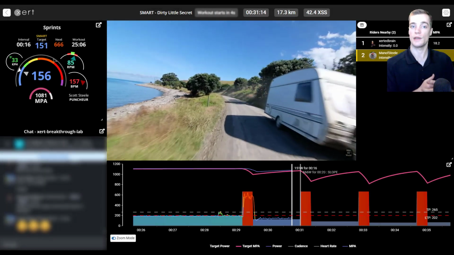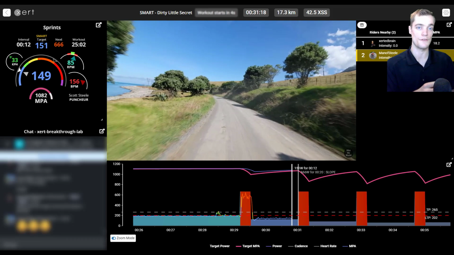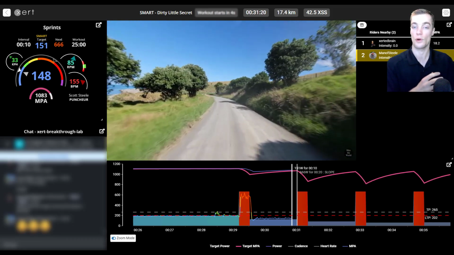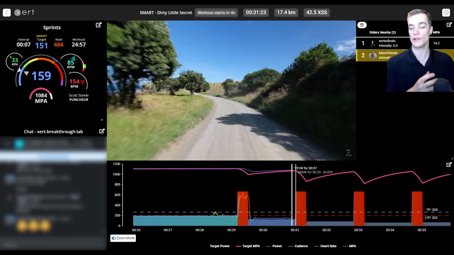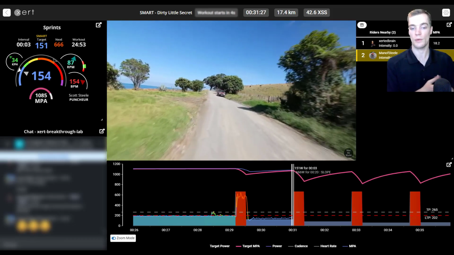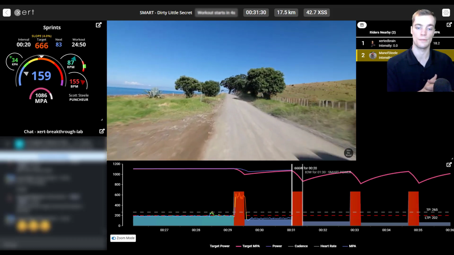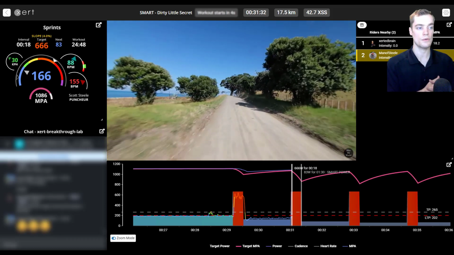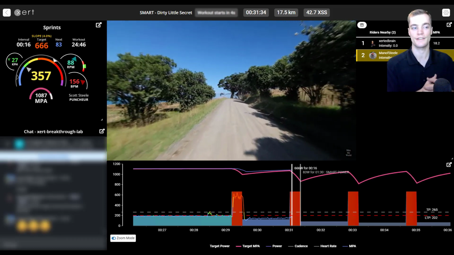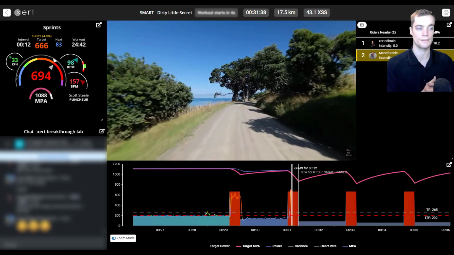The video on screen was recorded using Xert's session player, and I wanted to quickly point out one feature that I found particularly helpful for mixed mode workouts. Along the bottom of the page with the workout overview, the session player will actually display the upcoming target power, duration, and interval type. So for example, I can tell the upcoming interval here is in slope mode. As I resume the video, notice that it takes me a few seconds to get up to the target power. That'll become important a little bit later.